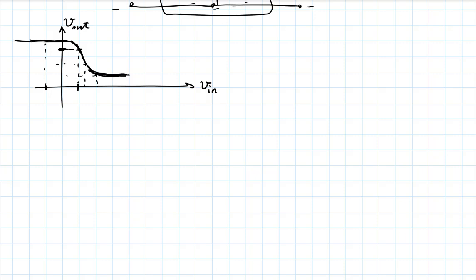But then you might choose to vary Vin slightly back and forth around that point. And your Vout would then go from maybe here to here. It would vary between these 2 points. This is the kind of thing that we are going to talk about here: that you are operating around a specific point, and you're looking at how the output varies as you vary the input. And this is a very typical problem in electronics. For instance, amplifying a small signal that you have picked up from an antenna.